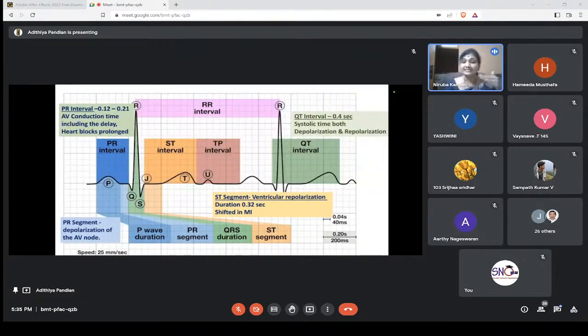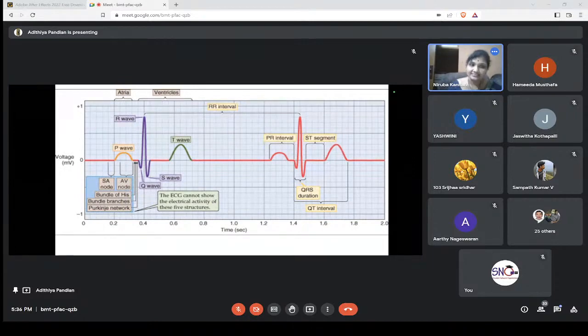Always you read a segment as elevation or depression. Particularly all of us know ST segment. ST segment in infarction, it is elevated and depressed. Both can be seen. So segments are used as an isoelectric line which is seen as a deflection, elevation or depression, but interval is the duration. The both are different. Segment and interval, you have to know the difference.